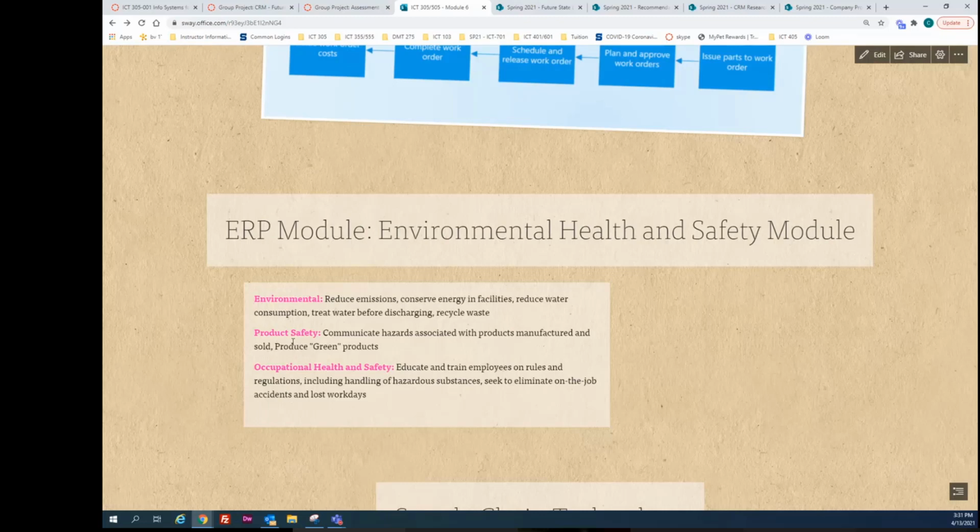If it's not tracked in a system, it's tracked somewhere, which is why there is an ERP module for the environmental health and safety module, because this is typically stuff that is audited by the state or local government officials or agencies that are in that area wherever that manufacturer exists, because they have to report out what type of emissions they are emitting from their manufacturer, how much energy they are spending. They have to report to OSHA how many times they have had accidents. So there is a ton that goes into supply chain management.